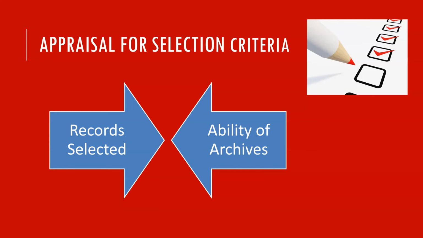So just like the mass of records, the condition that the records are in, the media that the records are on, you really have to decide how well the records that you want to bring into your archive meet the ability of your archives to actually take care of them and make them accessible.